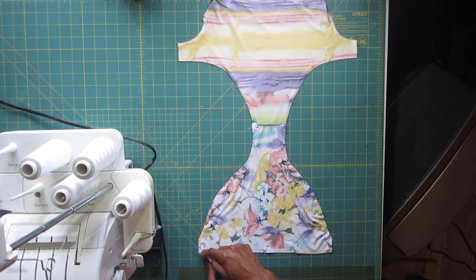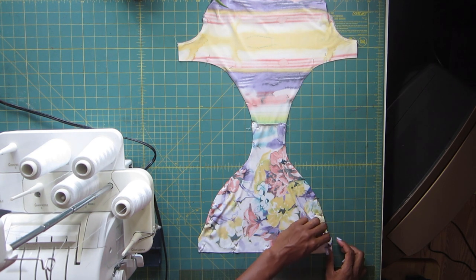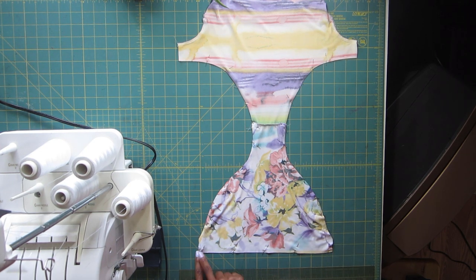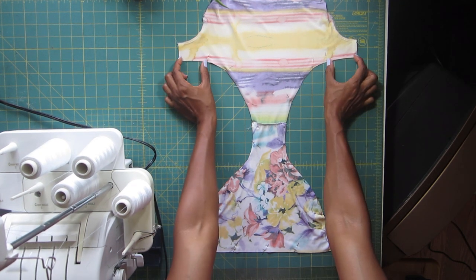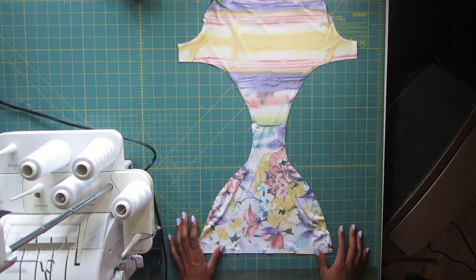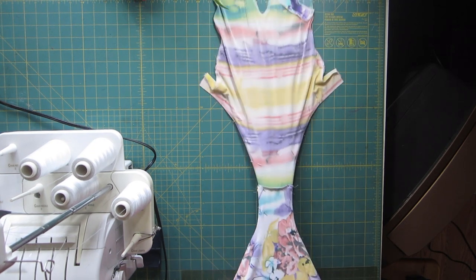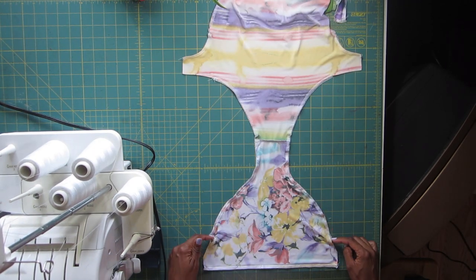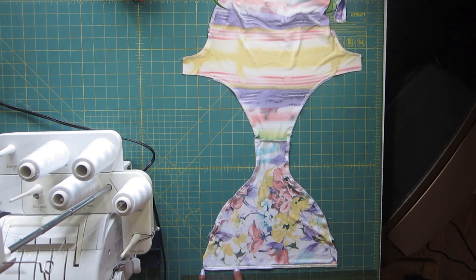So leave this part open, and this part open. And then you're going to sew from here all the way across here. So you're going to have a gap here and a gap here. I know it's kind of weird and doesn't make a whole lot of sense, but we need some openings to flip it and to be able to maneuver. So you come a couple inches in, start sewing all the way around, and then stop a couple inches from here, and then we sew across the top here.